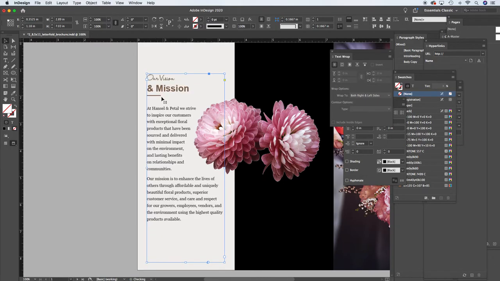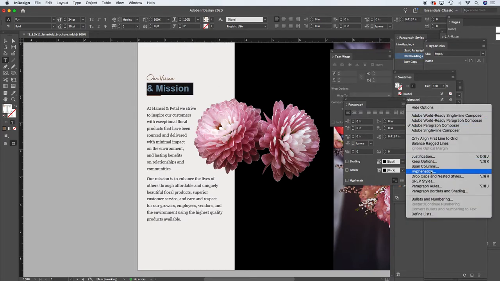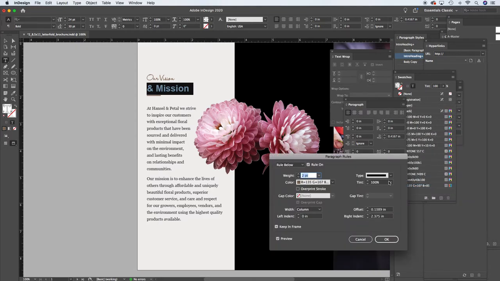So I'm going to have to go back again. I'm going to go back in, highlight that, go back to my paragraph, and I'm going to readjust that rule. So it would have been wise for me to not jump on the rule so soon before I sized my text frame, but that's okay. Okay.